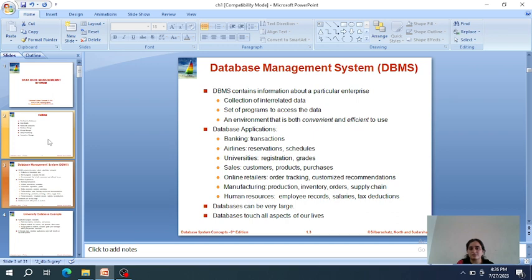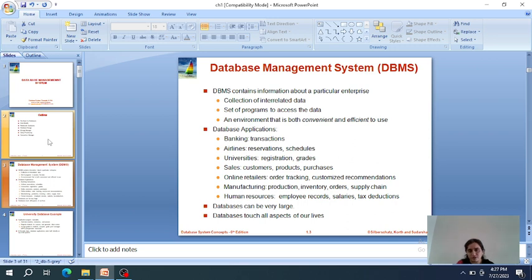The database management system contains interrelated data and a set of programs to access the data in different ways. Where we use database management systems is what we call database applications.